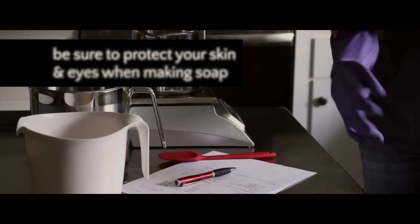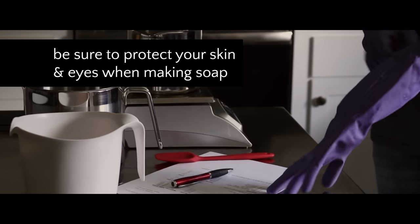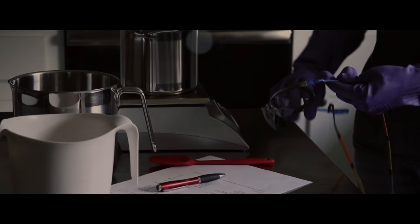When you're making soap, be sure to always protect your eyes and skin and keep children and pets at a safe distance. If you're a beginner soap maker, I highly recommend checking out the videos and posts I've listed below on lye safety and beginner soap making.